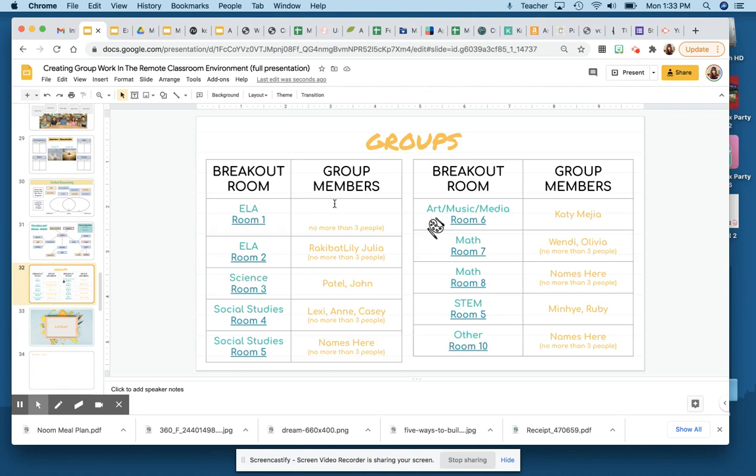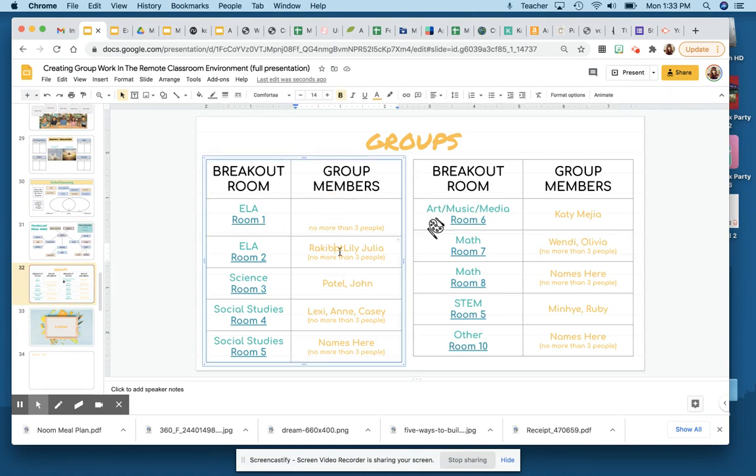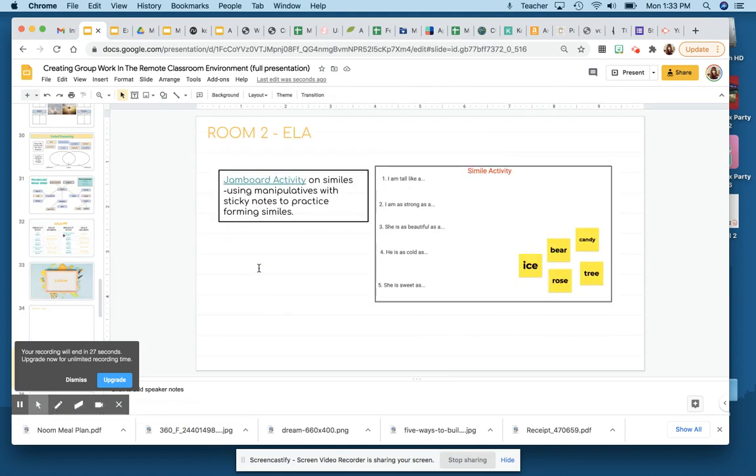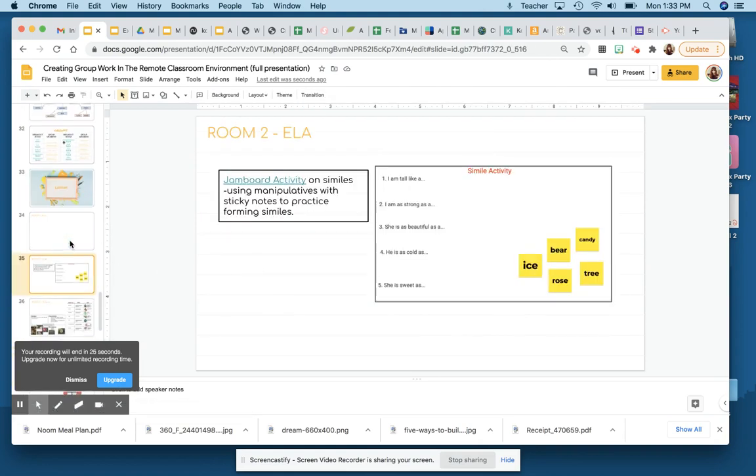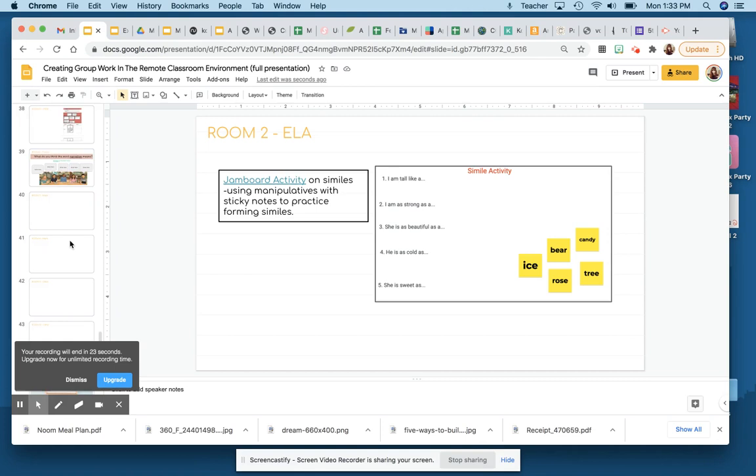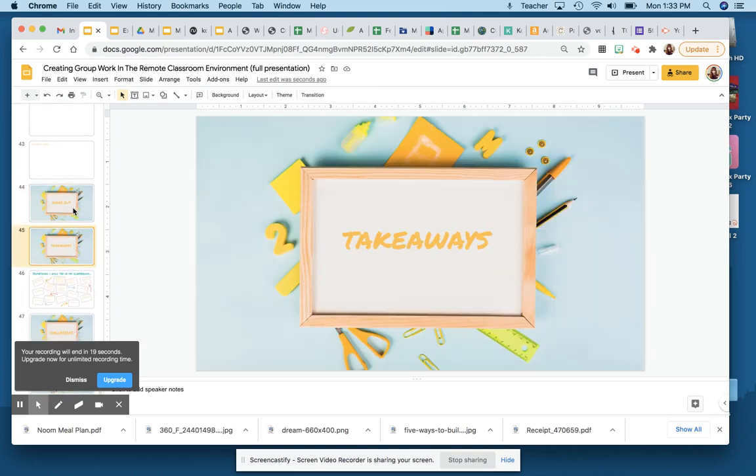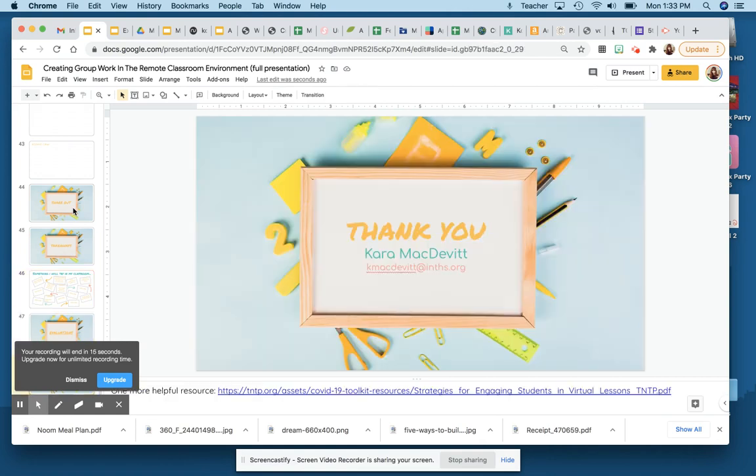And then this is the thing I do a lot. I have the students sign up for whatever group they want to be in, and then I link the slides. It'll take you to that slide. These are the different lessons that they created. The last thing we did was we shared out the takeaways from our lesson. We did evaluations. The last page, as I said, has my name on it if you want to contact me.